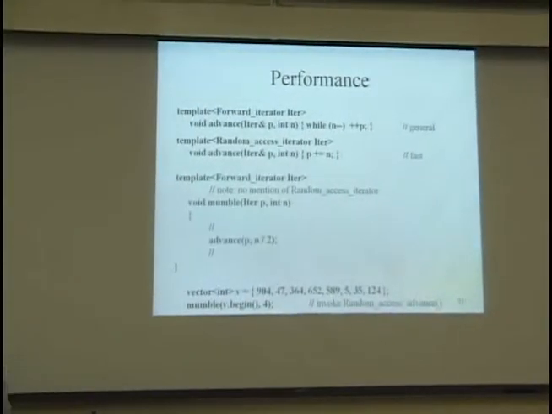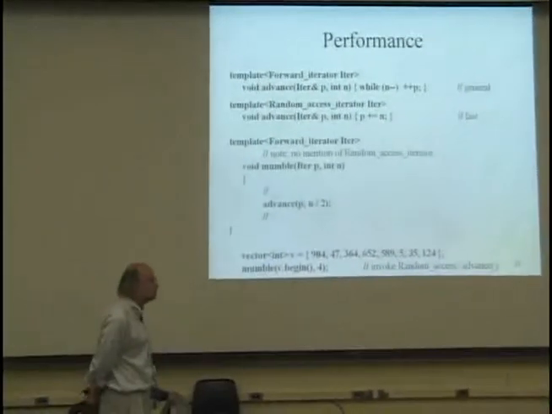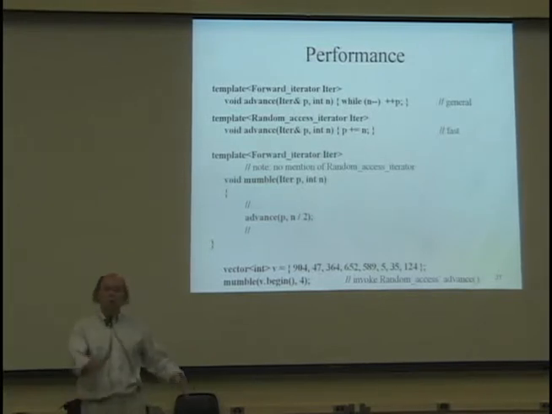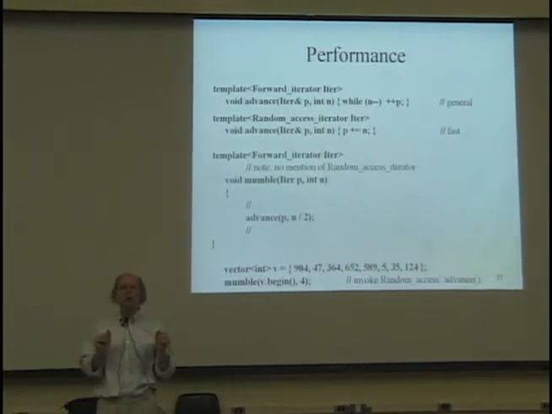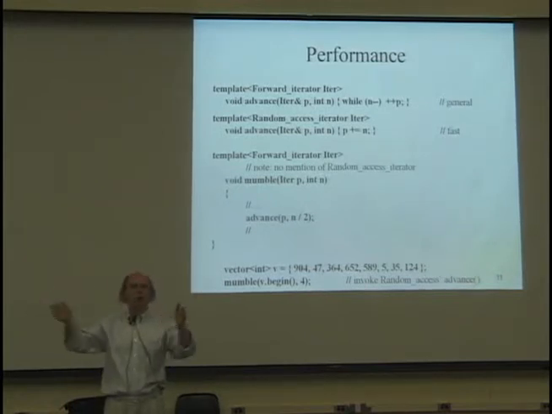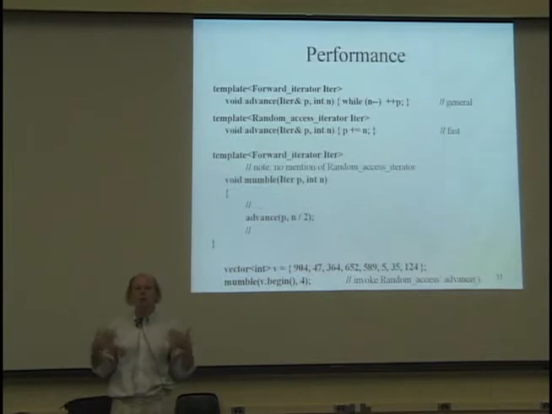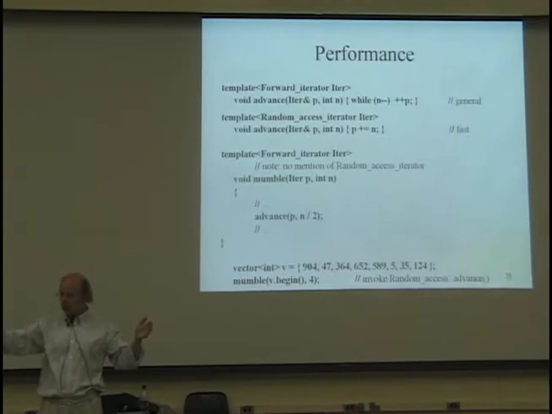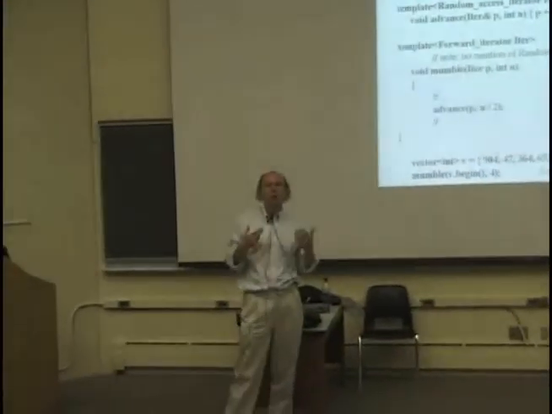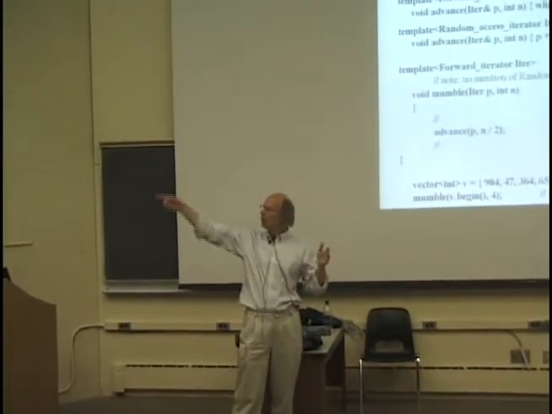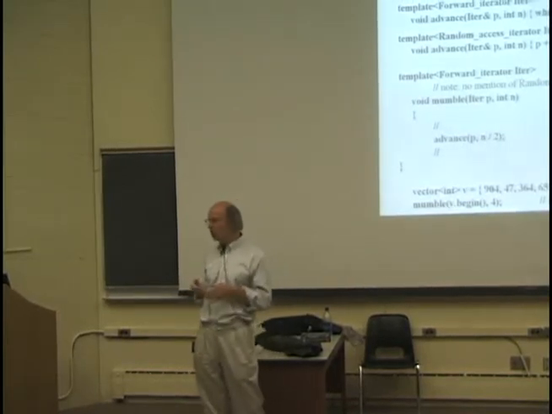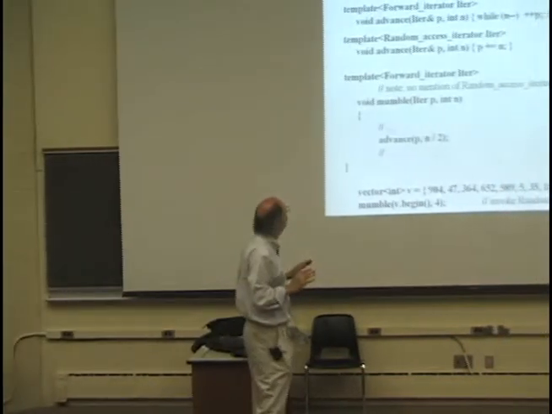We found that very pleasant with templates and a bit surprising to some people. A lot of algorithms sort of walk through data structures. In particular, they go to the middle and do the first half and the second half and that kind of stuff. So there's an operation called advance for going over there, and it comes in 2 flavors. If you have a random access iterator like a vector, you just go over there. If you have a forward iterator or bidirectional iterator, you can't just go over there. You have to go through all the intermediate steps. Much slower, you touch a lot of memory, which is bad on modern computers, and all of that kind of stuff.